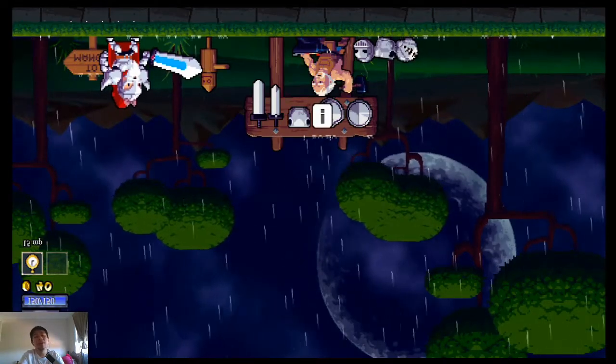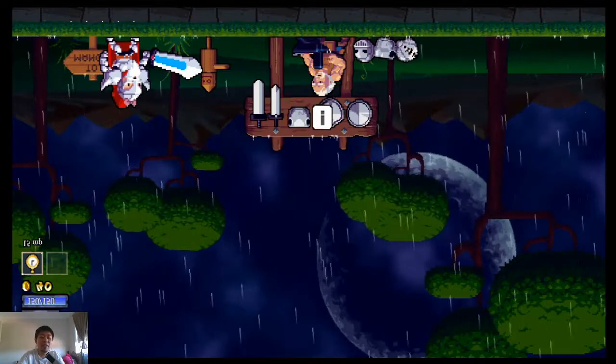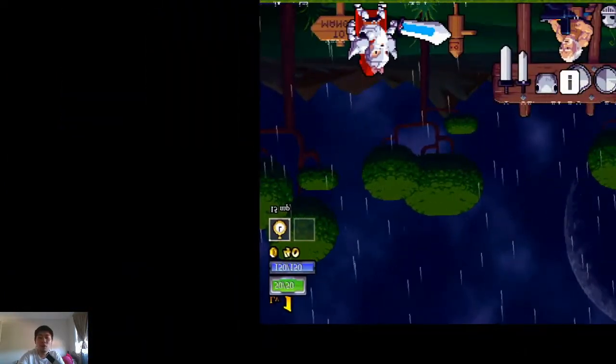And here we have our little Vertigo thing. I'm going to move my face again because I need to see my health bar. Oh, no one saw that.